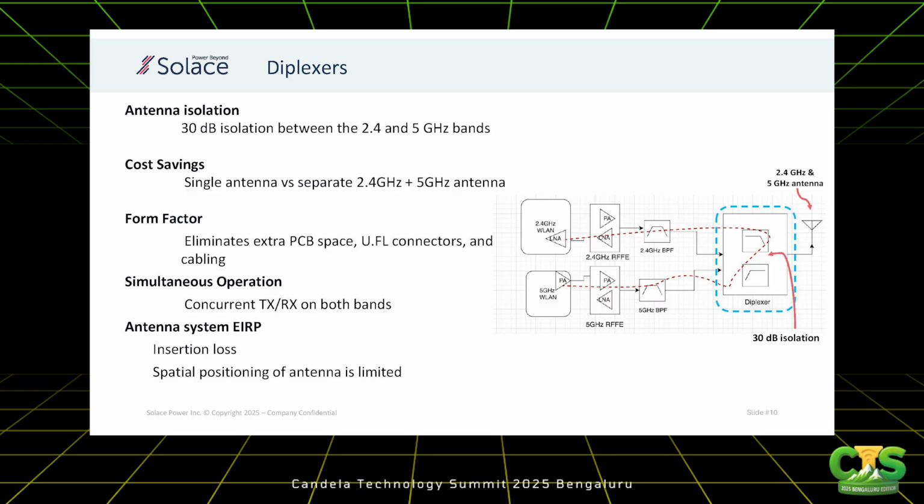If you look at any typical Wi-Fi router today, diplexers are very common for 2.4 and 5. It provides you that inherent isolation. It basically eliminates additional antennas, but it also comes with some cost: you have insertion loss of around 2 to 3 dB, so you cannot transmit at the maximum EIRP. Also your spatial positioning of antennas is limited, so sometimes you don't get a complete omnidirectional pattern if you combine the antennas. So I think those are some system trade-offs that you would have to make when you want to design your Wi-Fi system.